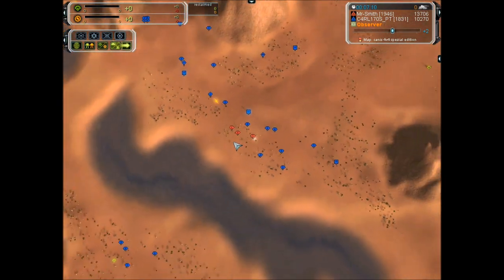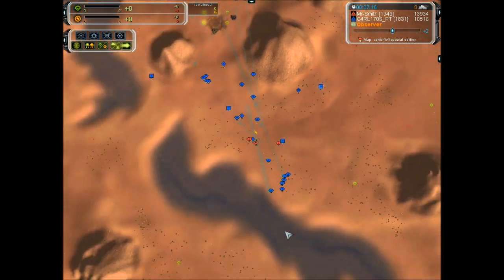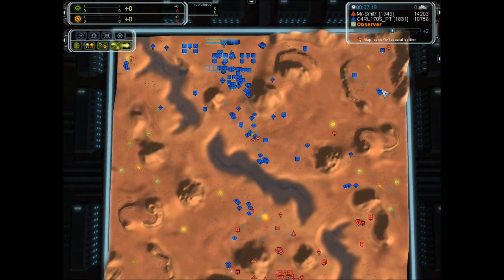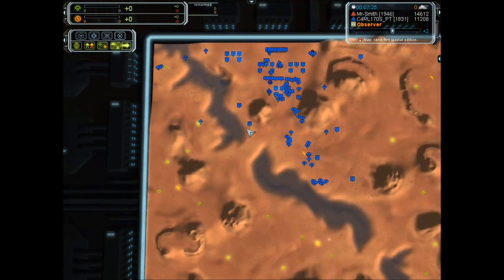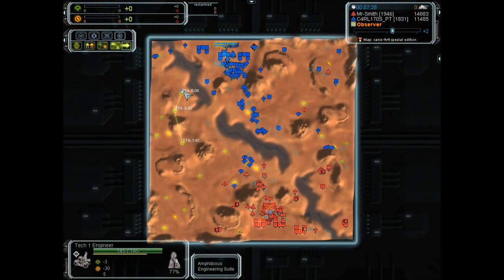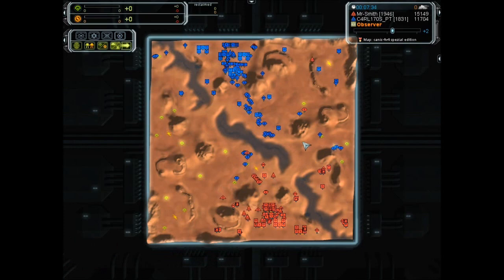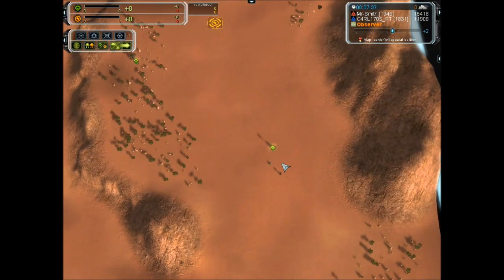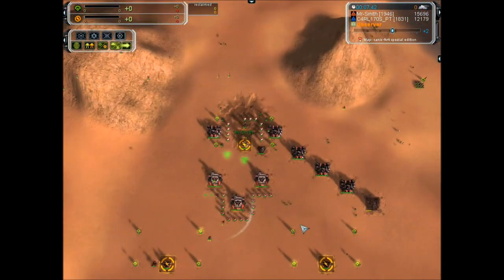Some raiding from Smith, trying to come up through the middle, but Carlitos reacts. And he's going to defend it. I assume he's going to defend it. And some nice defense from Carlitos on the left-hand side of the map, and he's going to continue grabbing map control. Still a little bit ahead of Smith because of this top ledge up here from Carlitos, making point defenses of his own to protect his little expansion.